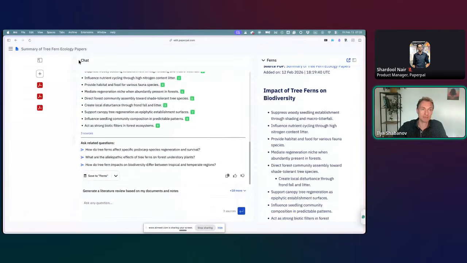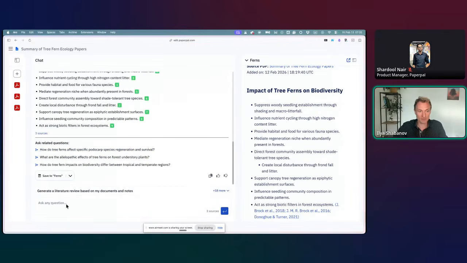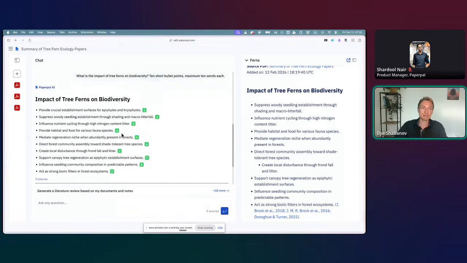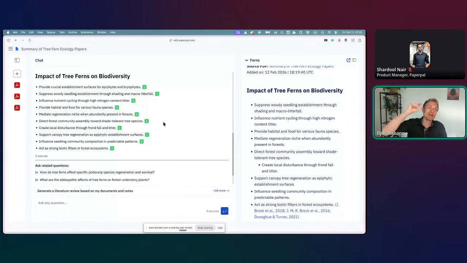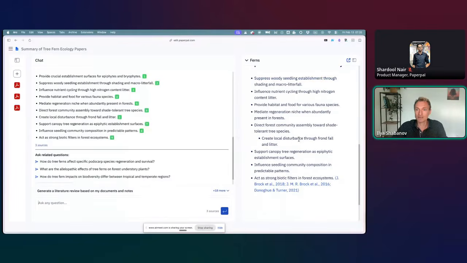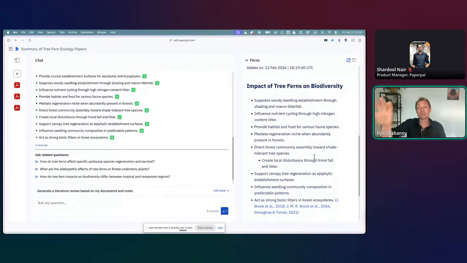There is actually an even better way of doing it, and that's called a literature review matrix, where we don't ask the AI to just give me everything on fern biodiversity and let it choose the papers, but where we force the AI to analyze every single paper according to specific questions that we have. And so you see here we have these general topics, and from these general topics we can construct a literature review matrix. So let's give it a try.